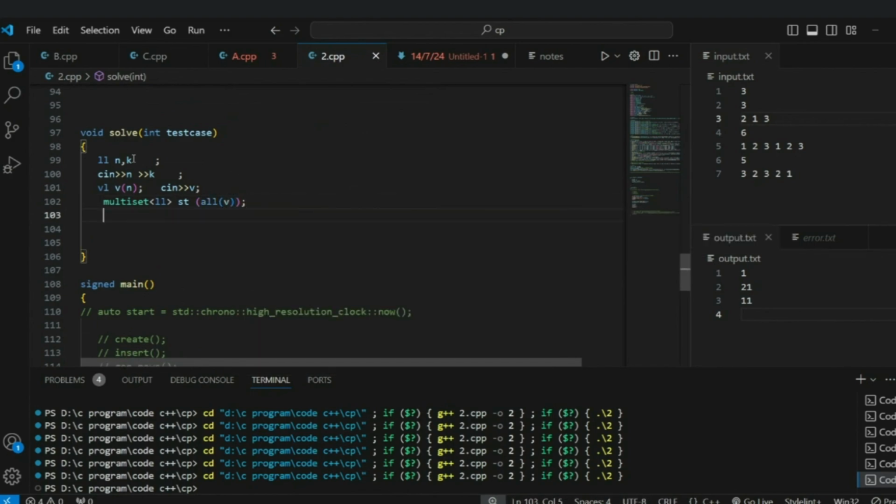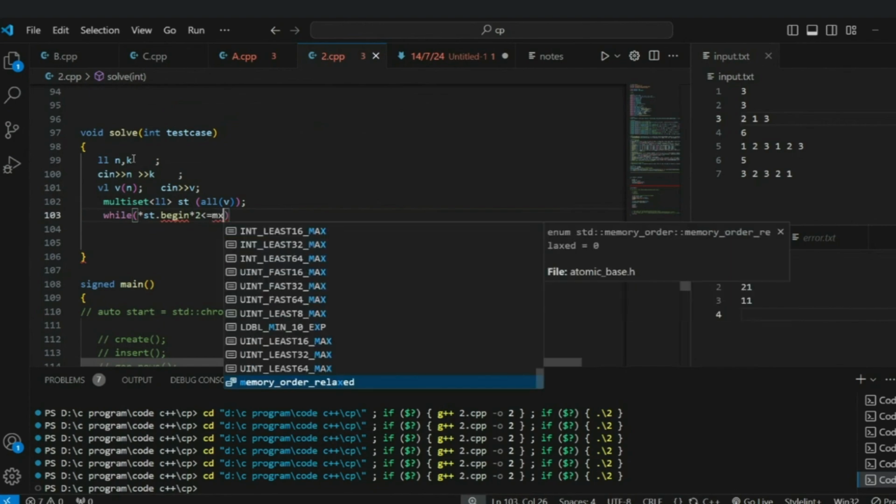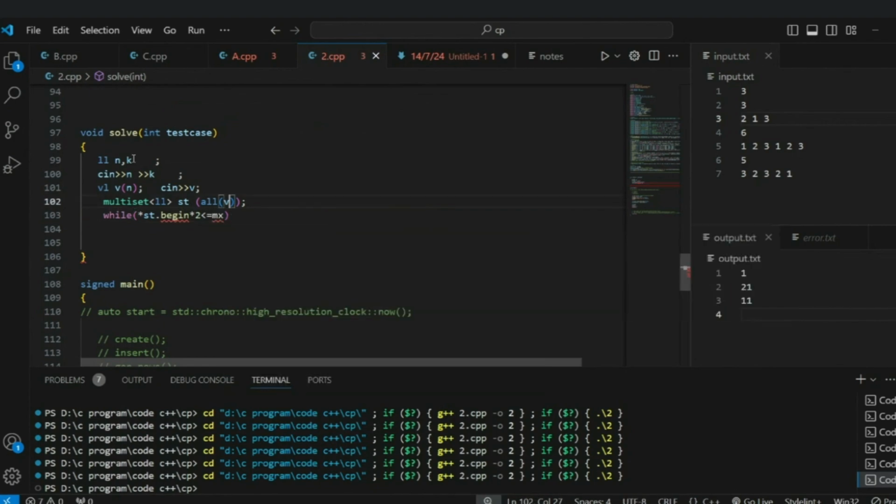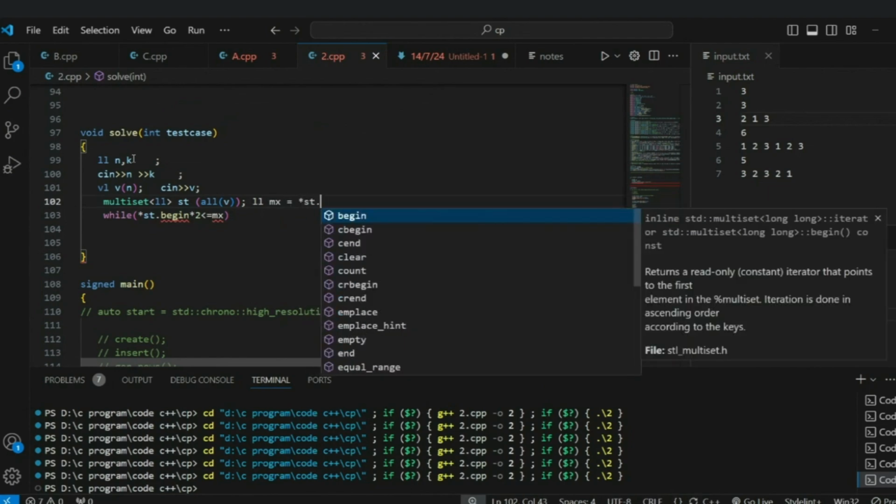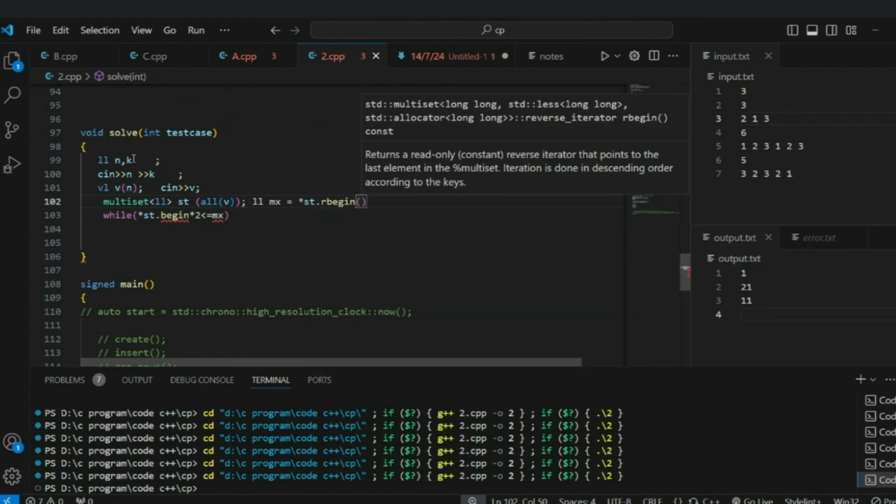And what I'll do, while st.begin() into 2 is less than equal to max element. What is max? Max would be like the last element of the set.